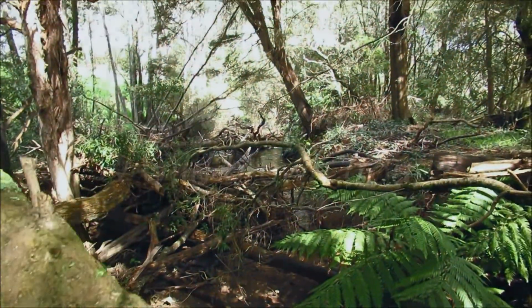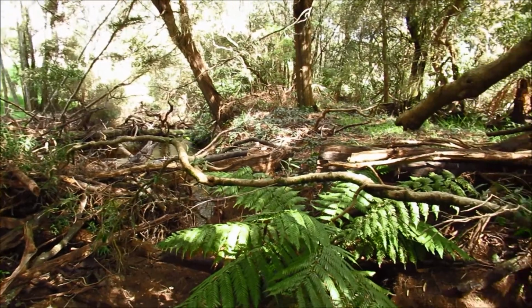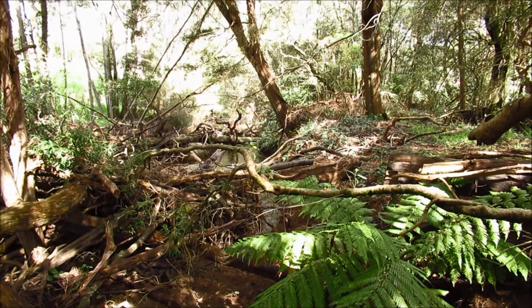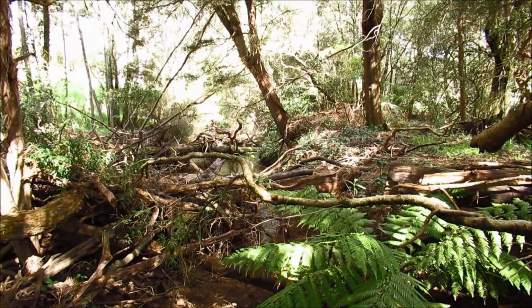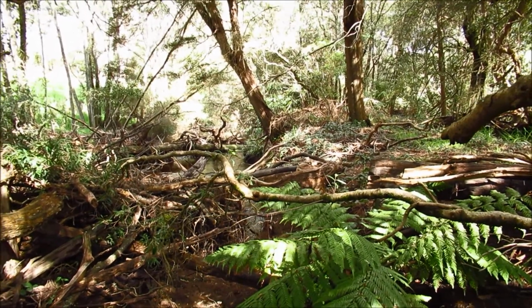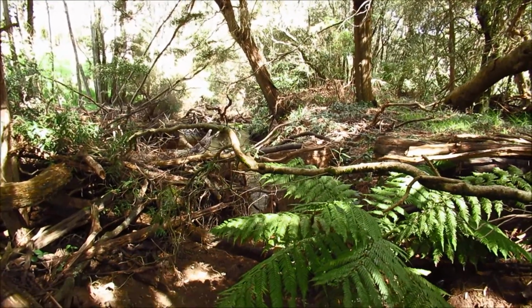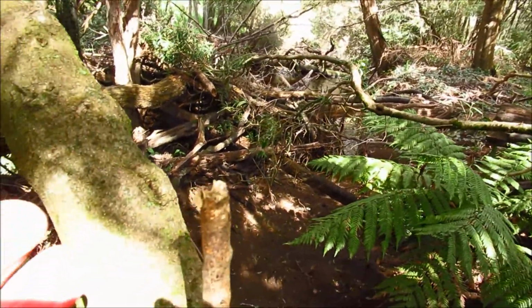Right, we're heading back into that same little old tannin stream I normally fish here. I've got to climb over all these log jams and blackberry bushes to get in the river. We had about 10-11 mils of rain last night, and it's pumped a bit more water back into here. I don't know what it's going to fish like. Last couple of times I've been up through here it's been poor, and then I'll go further downstream. Anyway, we'll give it a go and see how we get on.